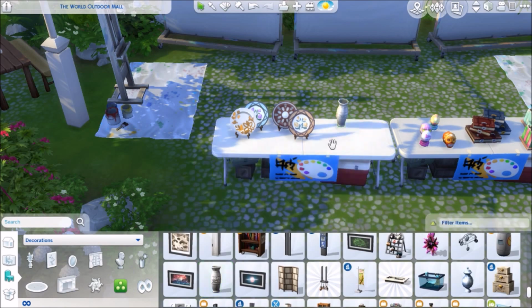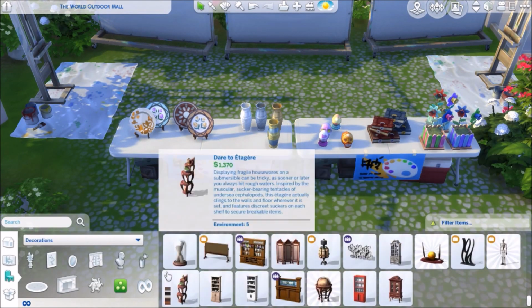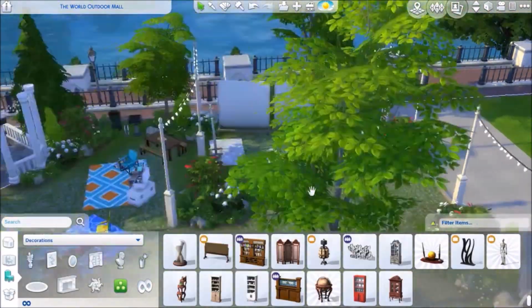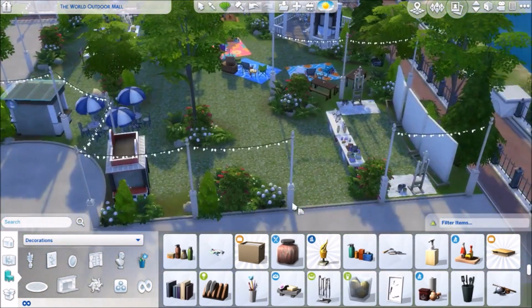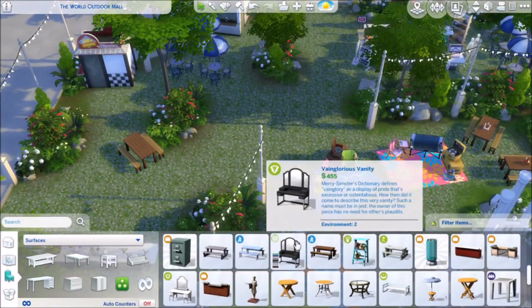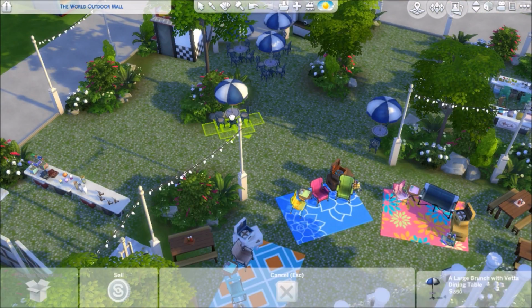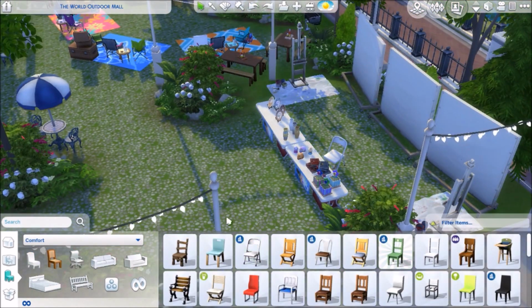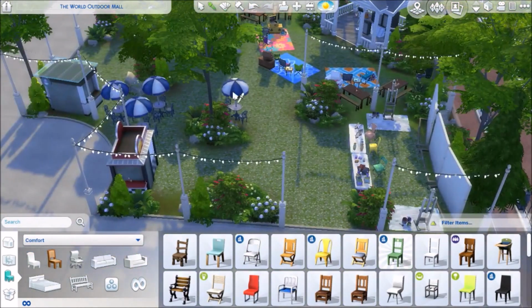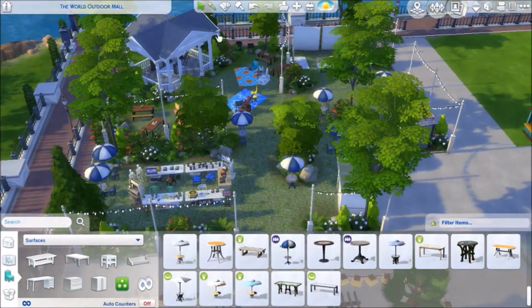But anyway, I'm just adding a few more items that I thought looked hand painted, handcrafted, kind of cute. And yeah, there are some places for Sims to hang up some artwork and some easels to do some painting, and the live music area. And then I added tons of seating, so there are lots of areas for your Sims to sit down and eat the American food and listen to the music and buy all the other stuff, and all the other different little sections, the Moroccan Indian section, the Spanish section, and the Chinese section.